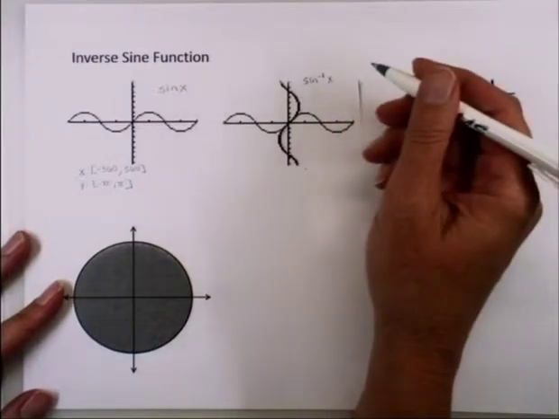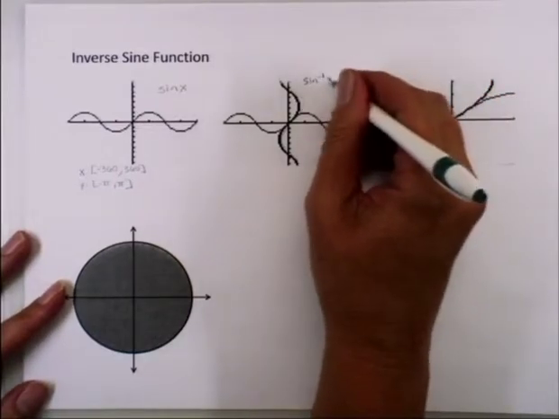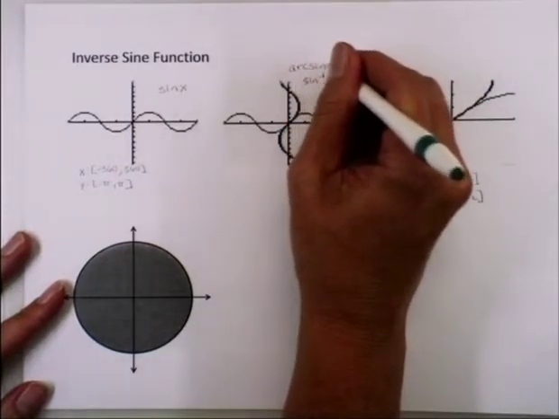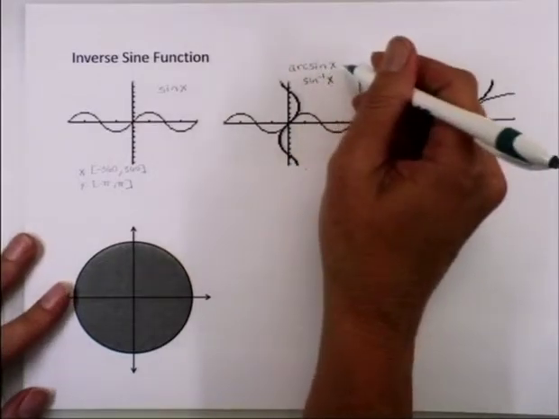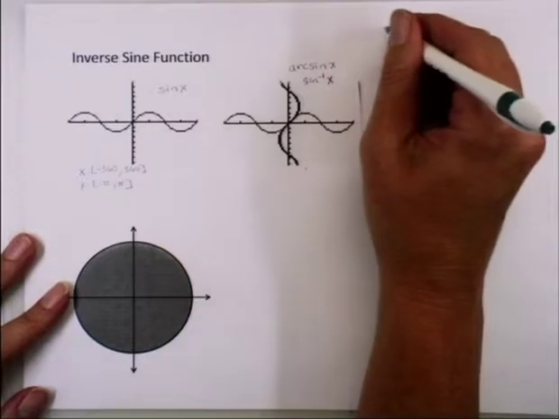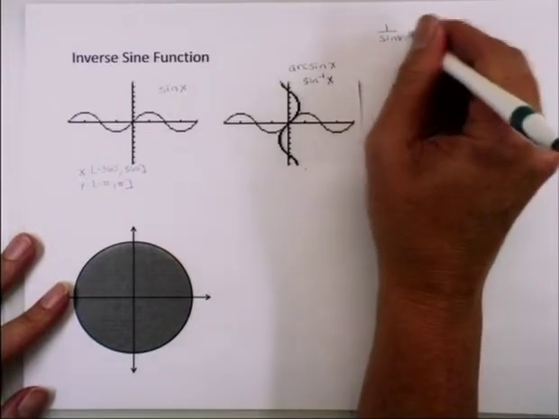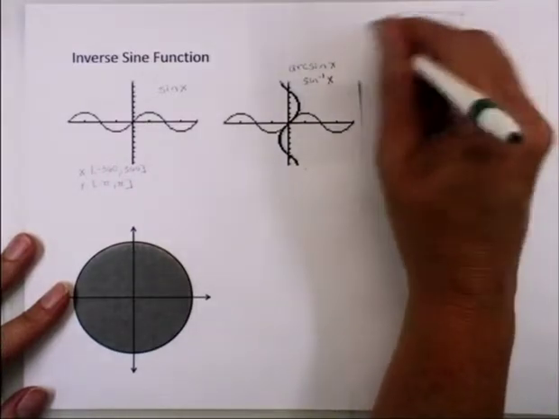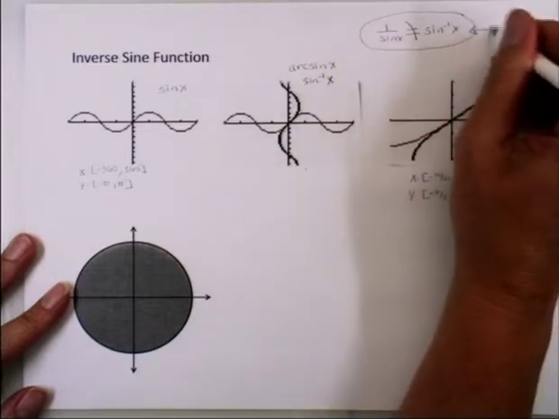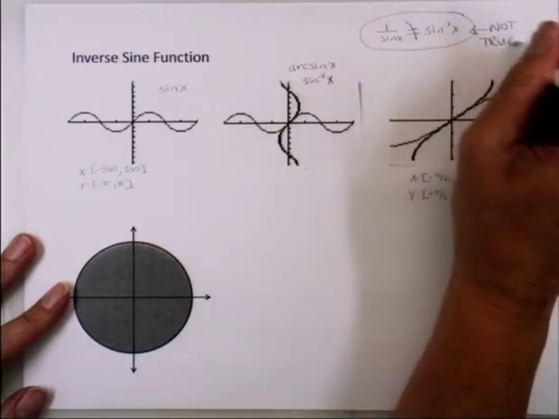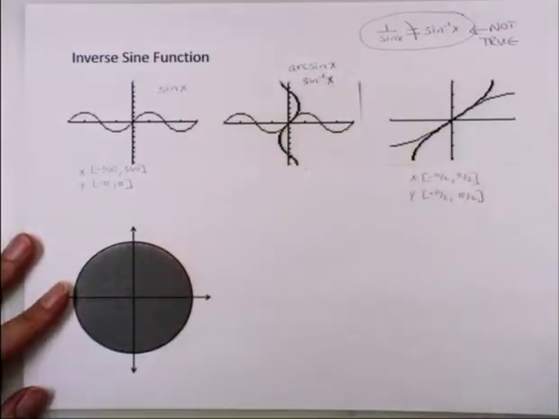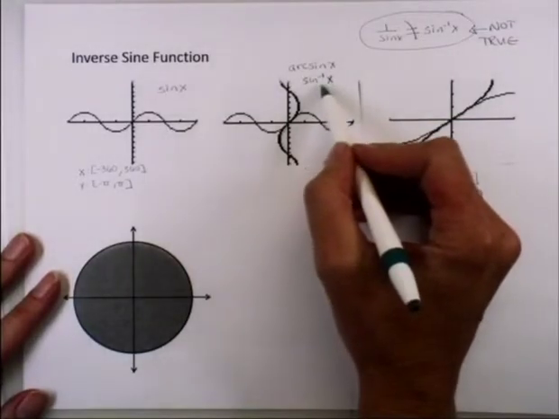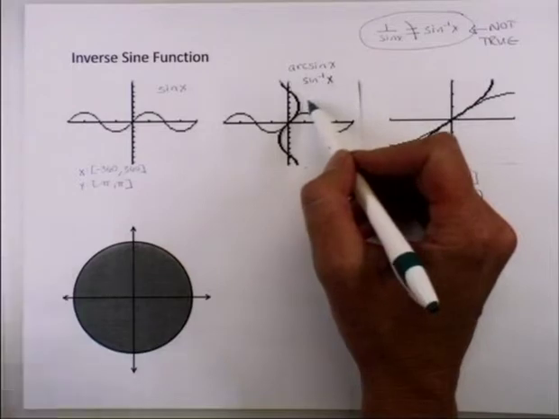Before I go on, I have sine inverse. There's some other notation that you need to be familiar with. We use this to represent the inverse function. You will also see it referred to as the arc sine of x. And in some ways this is better because you're not tempted to think of this as being the reciprocal, 1 over sine of x, because that is not what the sine inverse of x is equal to. Okay, so that's very important that you know that this is not true. So we've got two notations. They both mean exactly the same thing. They're completely interchangeable. If you prefer one over the other, you can rewrite every problem in the form that you like, and it will be totally fine.